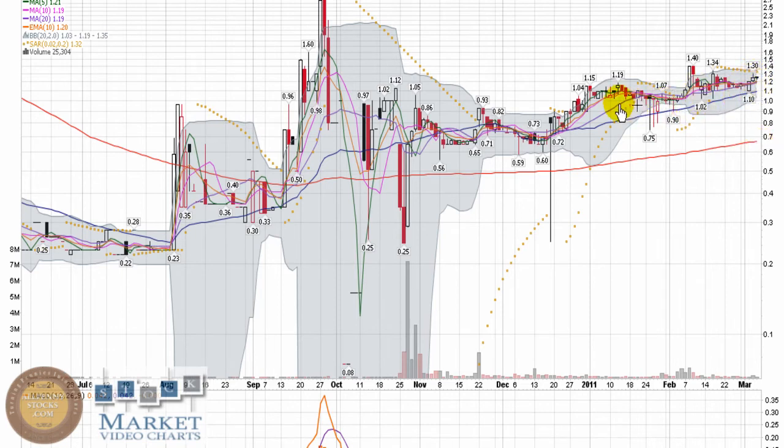Holding over top of all the short-term moving averages at this point. It picks up a little bit of support here at $1.20. There's a little bit of resistance right through here that it just recently broke through. This support right down here around $1.10 should be pretty strong, and the 50-day moving average is right there. So if it happens to pull back, I'll be looking to see how it deals with the $1.10 area. Right now, though, a nice little rounded look to it.